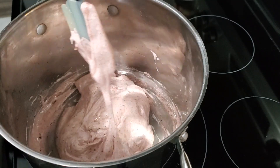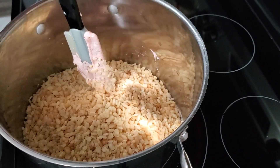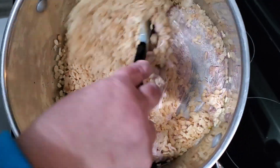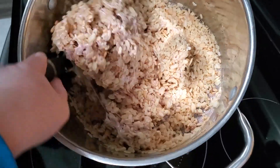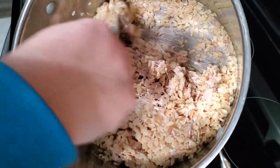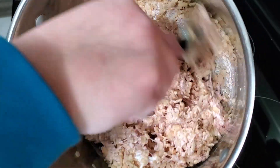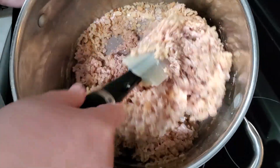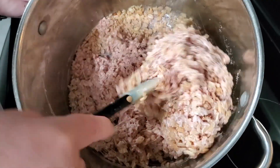So what we're going to do now is add our Rice Krispies. Typical recipes call for six cups. I tend to do a little less because we like ours a little softer and gooier, so use the amount that you want. We prefer it a little softer, so I use about five and a half to five and three-quarters cups — a little less Rice Krispies than the recipe calls for. Turn off your temperature and get it off the heat. I'm just going to gently mix this through and let it all incorporate. This is a fun treat for your kids to do along with you to start teaching them how to cook and how to make easy treats. Just remember that this stuff is really hot right now — it's hot sugar — so keep an eye on them if they're just learning.